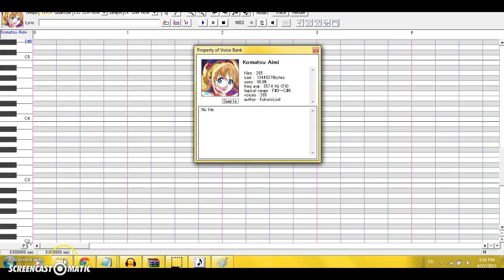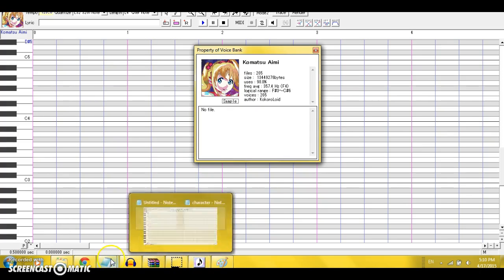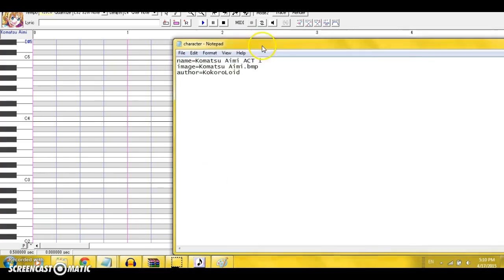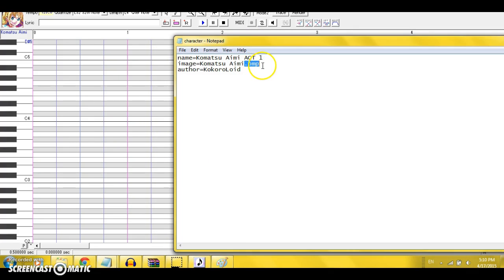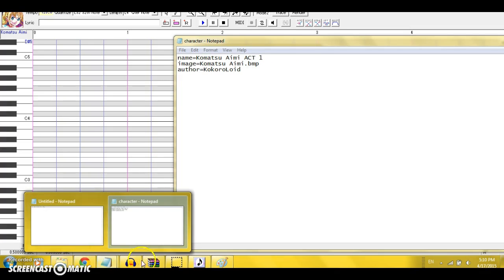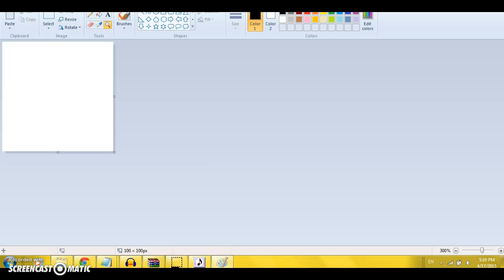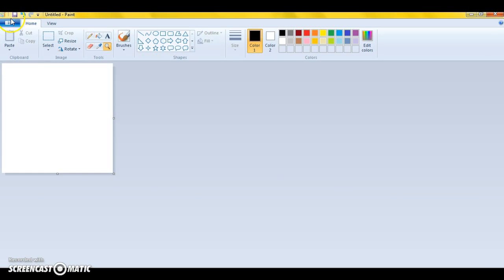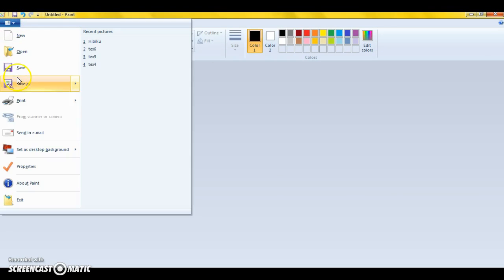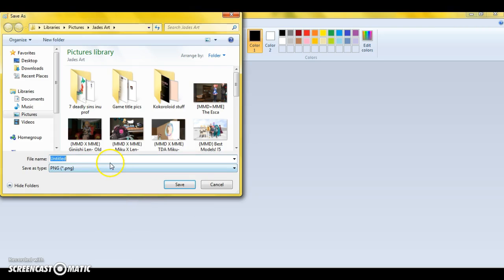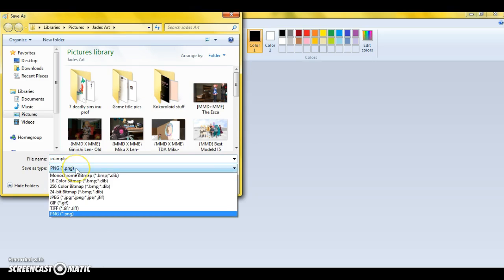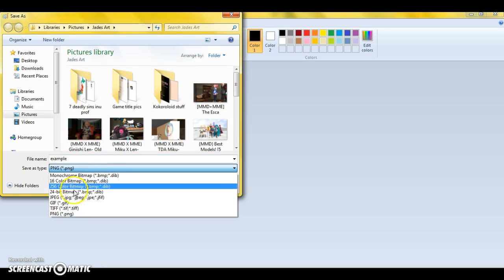I didn't want to have to redo it all, so I also messed up the color shading. The second part to this, which wasn't mentioned in the tutorial that I looked at, was it has to be saved as .bmp, which you can, hold on, up here, I'll push save as, I'll just put example, and save as type, I forget which one you do.